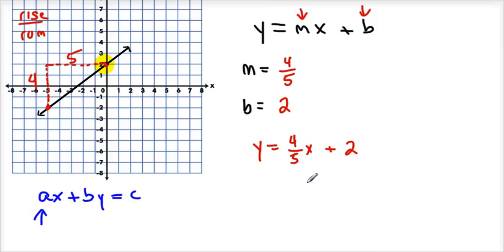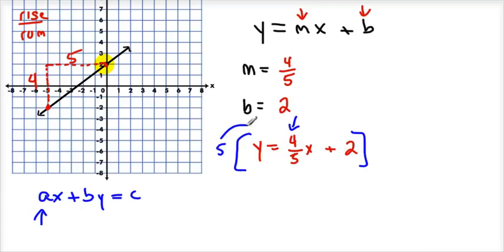So I have y equals 4/5 x plus 2. Do I have any fractions? I have a fraction. Okay, so my 4/5 is a fraction. So I want to get rid of the 5 in the denominator. Okay, how do I get rid of my 5 in the denominator? Multiply it by 5 over 1. Yeah, excellent. Multiply everything by 5.